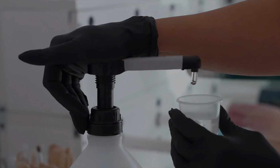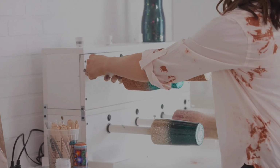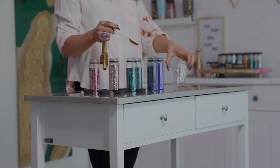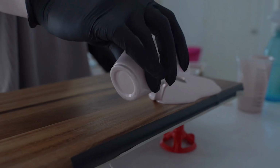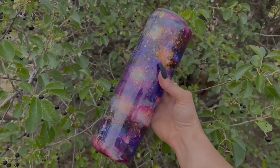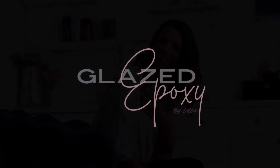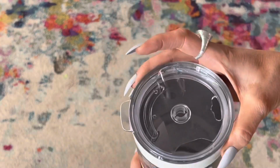If you wanna see how I did this tumbler here, let's get into the tutorial. All right, taking this stainless cup that I got from Ross, it was only $10.99, took all the stickers off and prepped it.